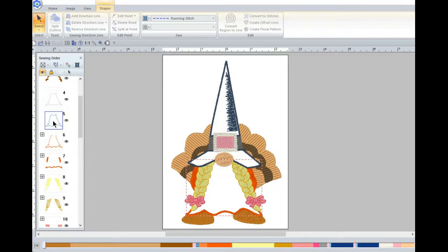Sorry, let me back up. The tack down of the fabric is blue, so it tacks it down, and you go in and you trim all the way around, really, really close to the line. And 6 comes back and does a stitch down, but it doesn't. Part of it does an open zigzag. Part of it just does another stitch down of your things. You'll see it in a minute.